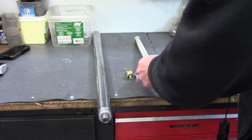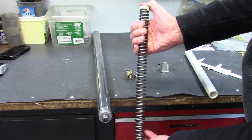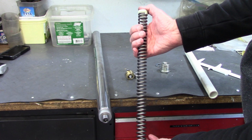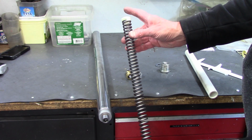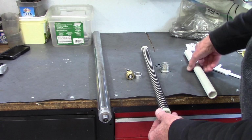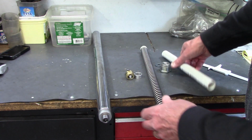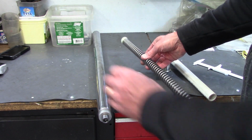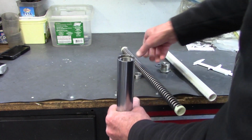So for the suspension to work correctly, the springs need to be compressed a little bit, called preload, and the compression amount is based on the bike and my weight and the way I ride. And Racetech recommended 20 millimeters of preload compression on the spring. So they provide a PVC pipe, which if I cut to the proper length, will compress the fork spring 20 millimeters. To figure out how long the PVC has to be, I take a couple of measurements.